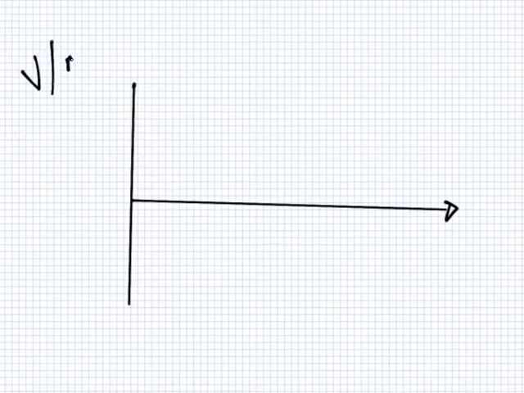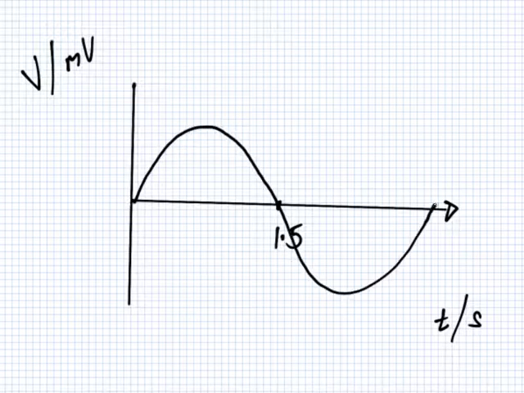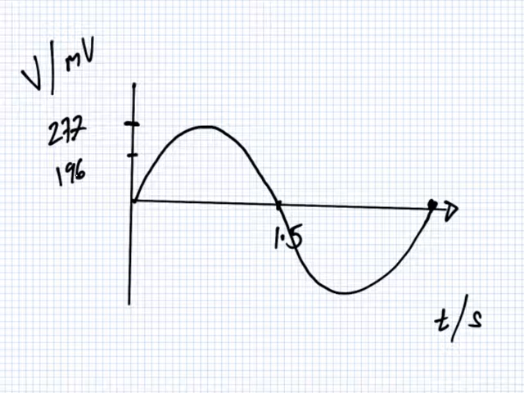Here's the voltage in millivolts, and here's the time in seconds. So I was incorrect when I said that the maximum happens at 1.5. It kind of looks like it can't be, because you notice that it changed direction at the 1.5, so it must have become zero there in the middle. So the graph was like this. And then it's zero again at the end when the magnet comes out. But of course you realize that doesn't change any of my facts I just said. The maximum is still 277 and the average is still 196. The only difference is in my head I was picturing the maximum happening in the middle.